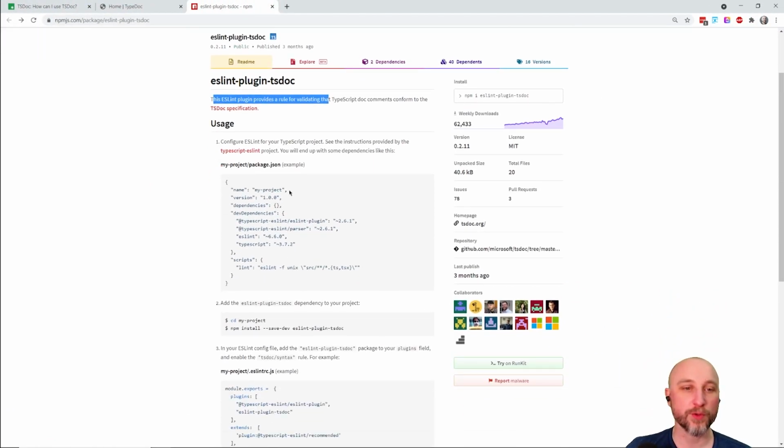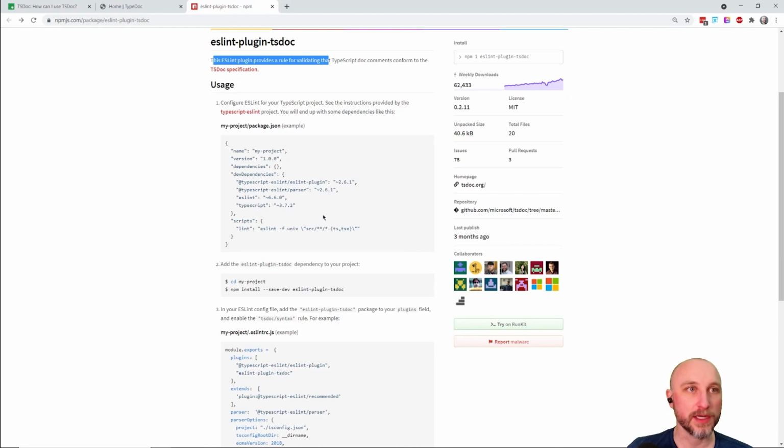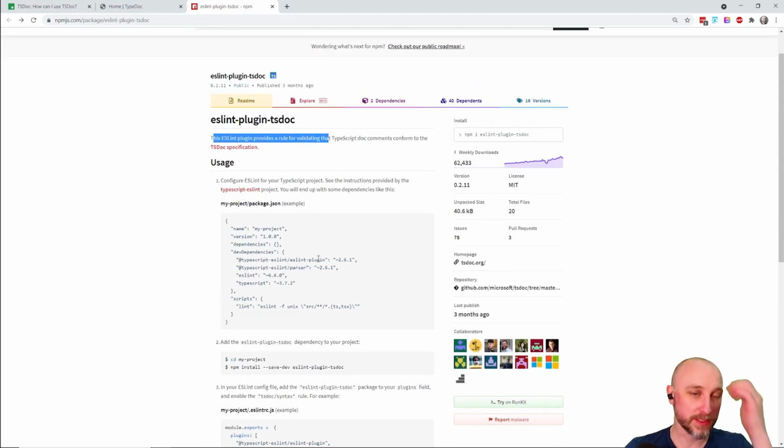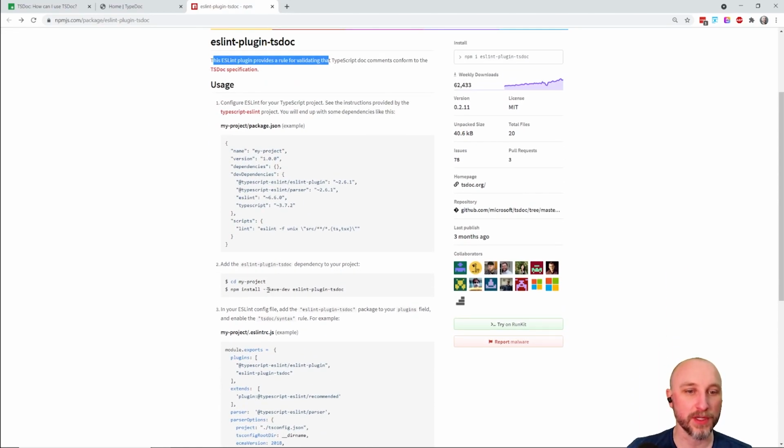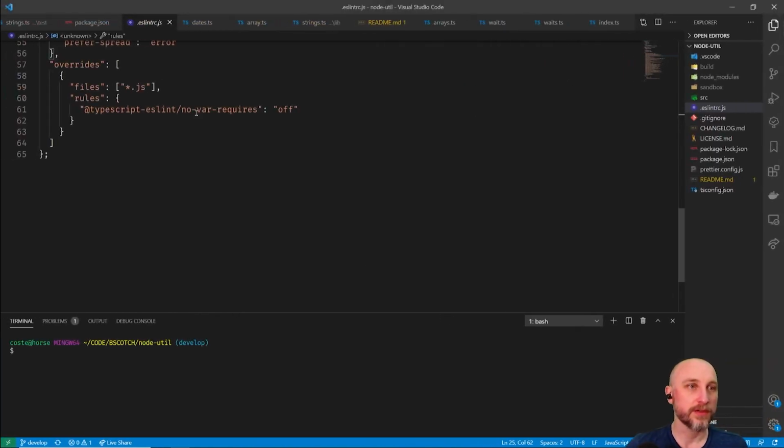Let's see if this is well-written documentation. Adding linter rules and things like Babel plugins is always more confusing than you think it will be, because you do it rarely enough that you don't think, oh yeah, I know exactly how this works. So what does this thing say to do? Install that. That's easy enough. First things first, let's install that.